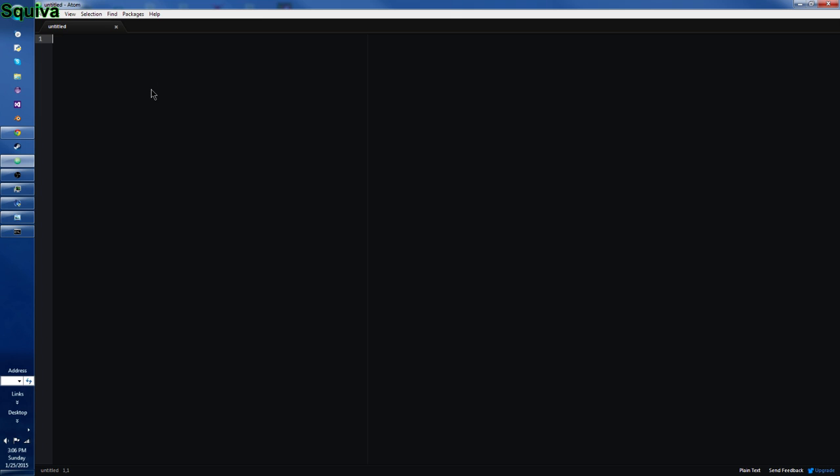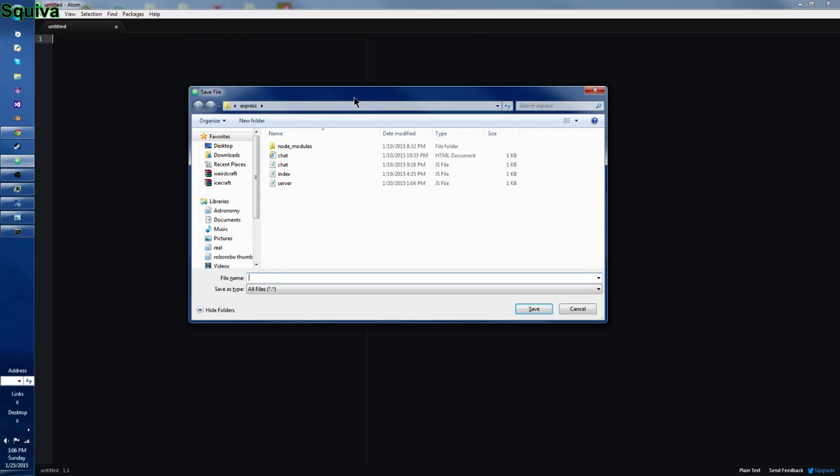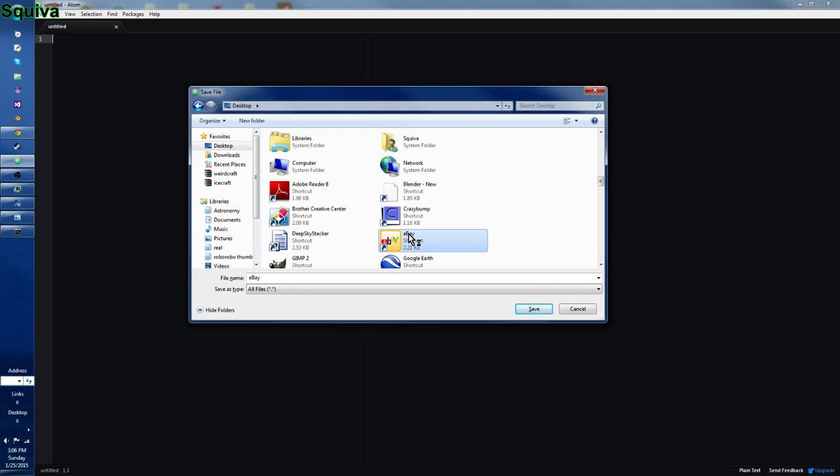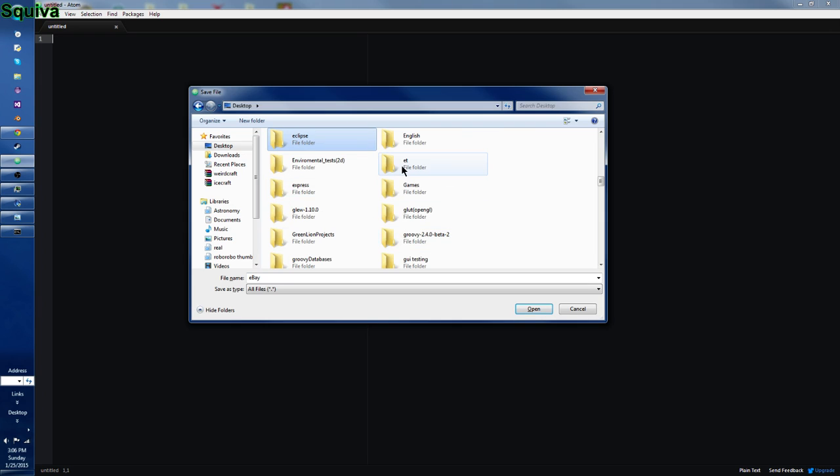Now let's go to your favorite text editor, whatever you like. You can use the more professional ones like Atom and Sublime, which are also free and very easy to install. You can also use Notepad and Notepad++, which are less professional but also usable. So let's go to the desktop and look for the directory we made. Here it is.